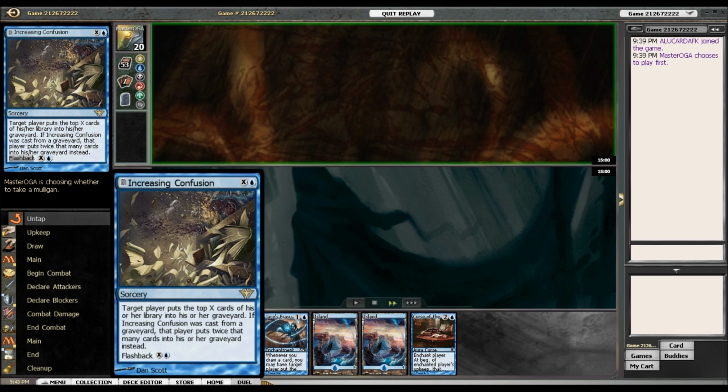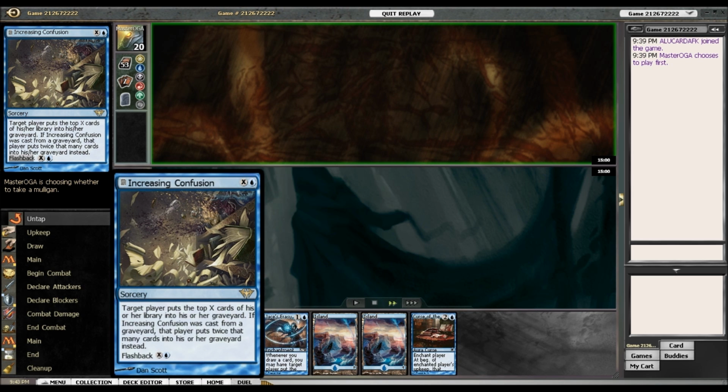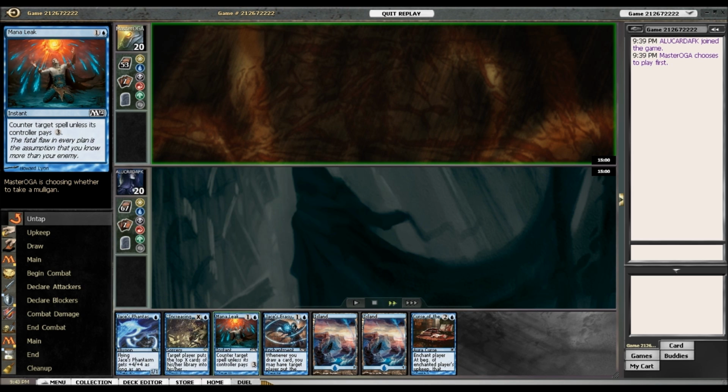Increasing Confusion, I'm still not really sure. This is a really good card if you have a lot of mana. It's an X spell: target player puts the top X cards of his or her library into his graveyard. If Increasing Confusion was cast from a graveyard, that player puts twice that amount of cards into his or her graveyard. So it's a good thing to get up to 7 or 8 maybe, and then cast it from your graveyard and do 16 on top of that. So I think I cut it down to just 1 in the final deck.